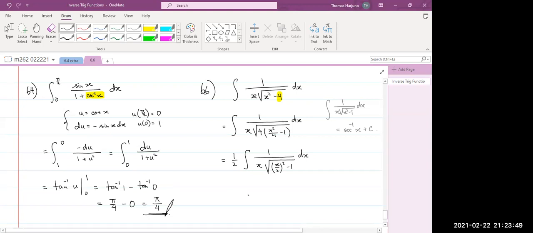From here, we do substitution. u equals x over 2. So du is 1/2 dx. Oh, hold on. That 1/2 dx is basically this guy together with this guy, that will give me the du. Okay, that's nice. I don't have to do it that way, but that's one way to do it. So the yellow one becomes du.